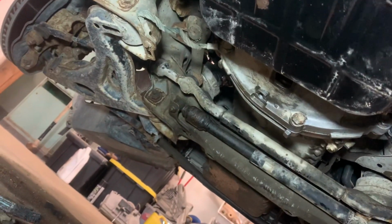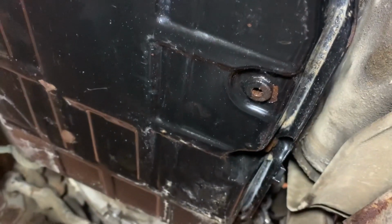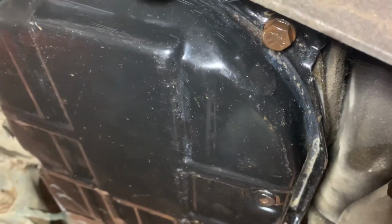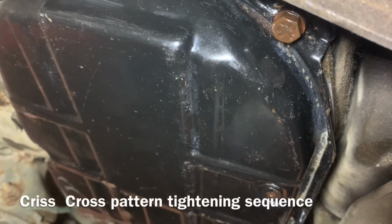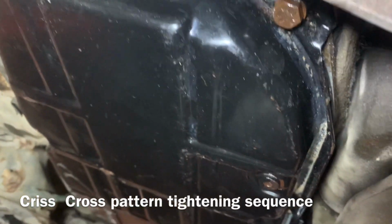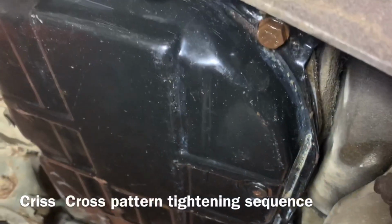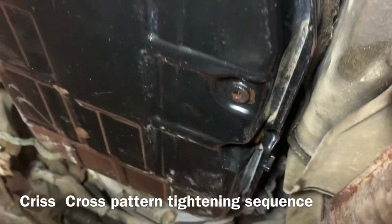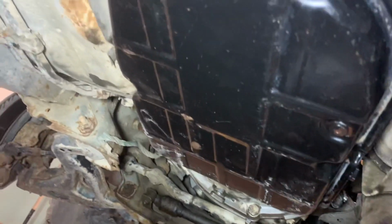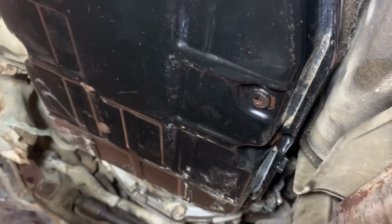Oil pan is reinstalled. Torque converter drain plug is reinstalled. Oil pan drain plug is reinstalled. These oil pan bolts, I tightened them to 62 inch-pounds, because that's what I did on my old Mercedes. I couldn't find the exact spec for this, but I think 722.4, I think it should be the same. It's just a rubber gasket. We didn't have to use any grease or glue to hold the gasket in place. It went on nice, there's no leaks. It's been on for about an hour now.